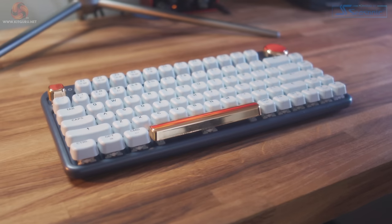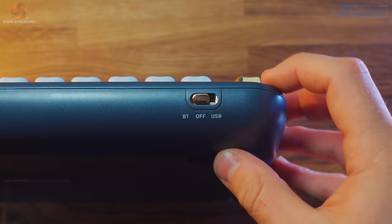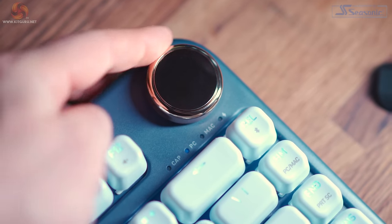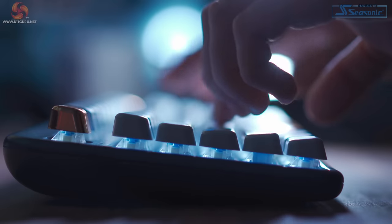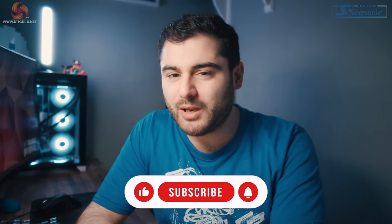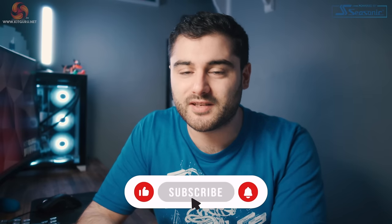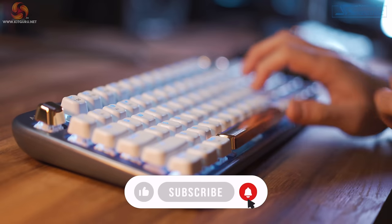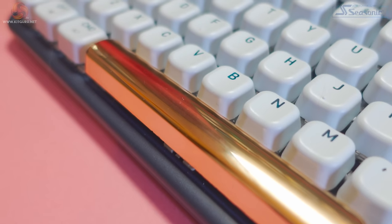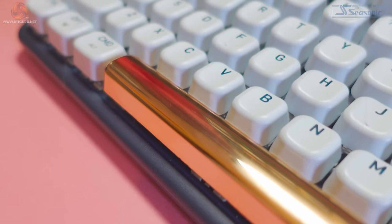The keyboard is probably the best of the set, offering great features including Bluetooth and USB hybrid mode, the dial for volume and backlight adjustment is a great addition, and I love the clicky Gateron Blue mechanical switches which has made typing a real pleasure. Unfortunately the keyboard is let down by its cheap feeling build quality when you take into consideration the price. But given the strongest features are to do with the typing experience, and that's what a keyboard is made for, I can actually see myself recommending this if you're someone who does a lot of typing.